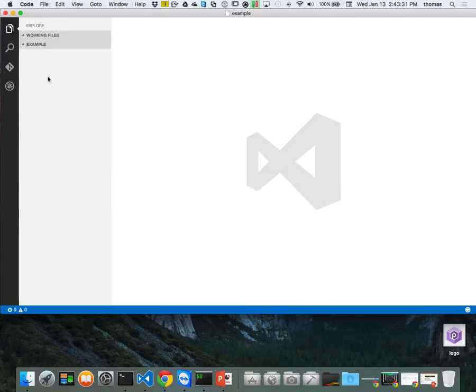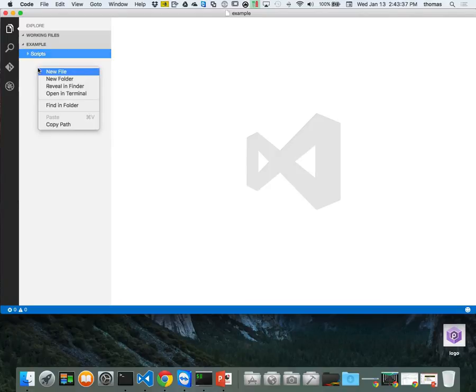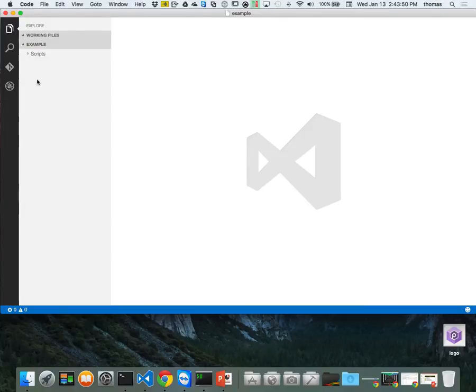So two folders that I'm always going to create are scripts. So new folder, scripts. And again, you can right-click here in the left pane and go new folder, or you can hover over your project name and then click the new folder icon. Those are the two ways you can do it. So scripts, and the other one I'm going to make usually is content. So new folder, and I'm going to create a folder called content.